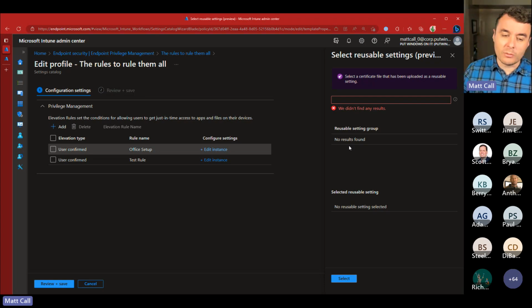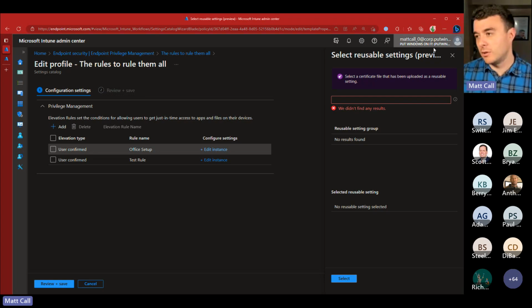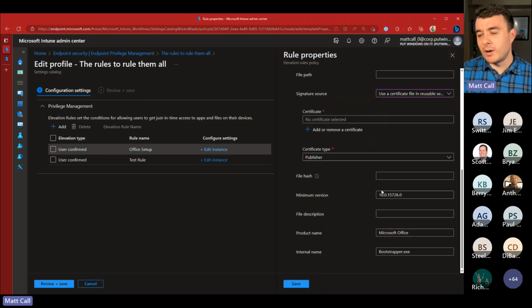We really, really, really want you to use signatures, because signatures are good. Just like driver's licenses are good for identification, and passports are even better, right? But it's really important. So we're trying to make certificate management a little bit easier, and that's the other way that you can do that. So then when I go out and I deploy that to a device, again, it's a normal Intune policy.